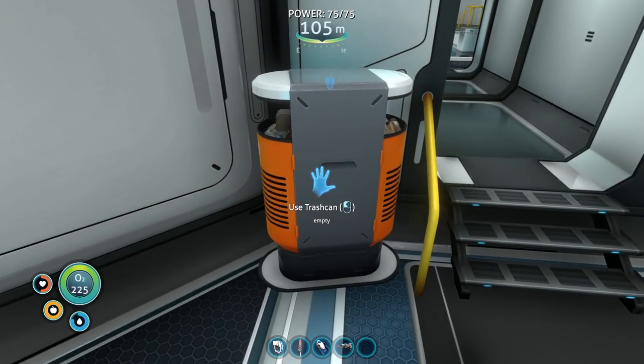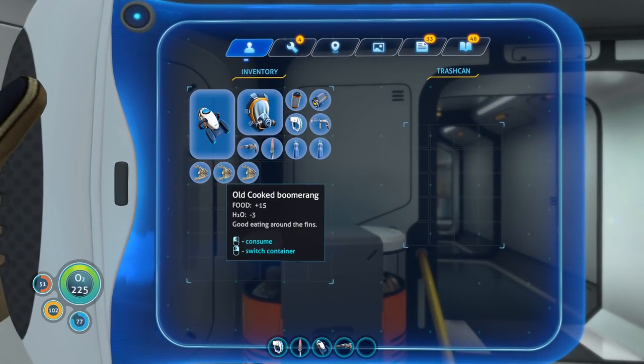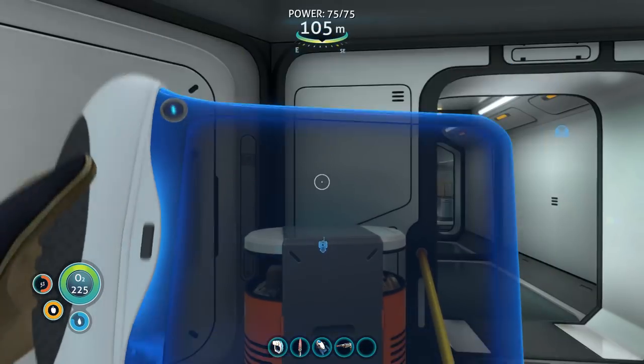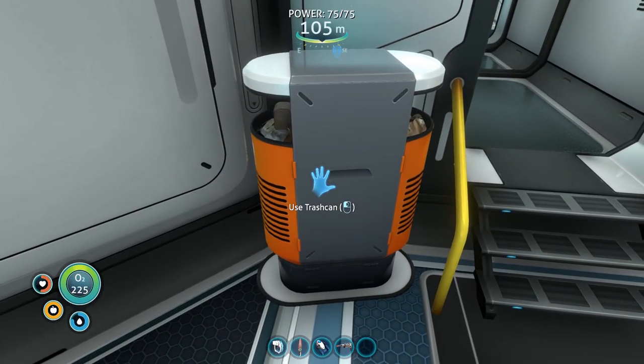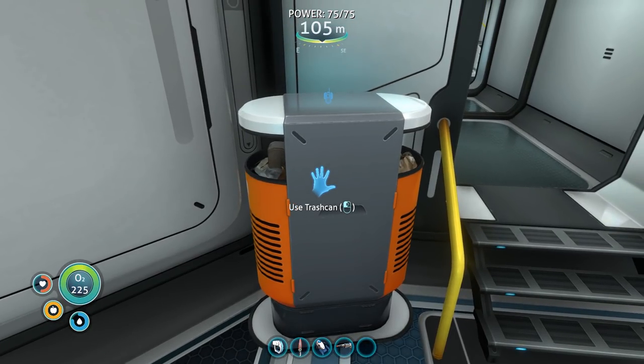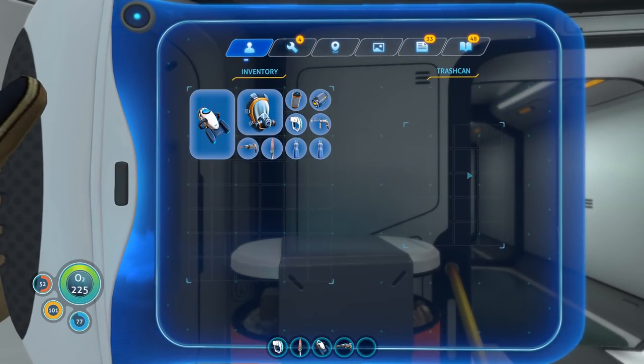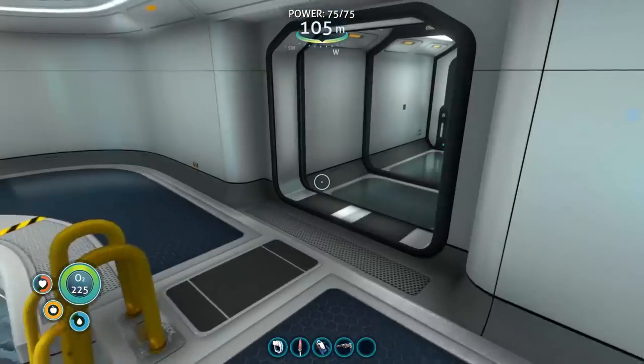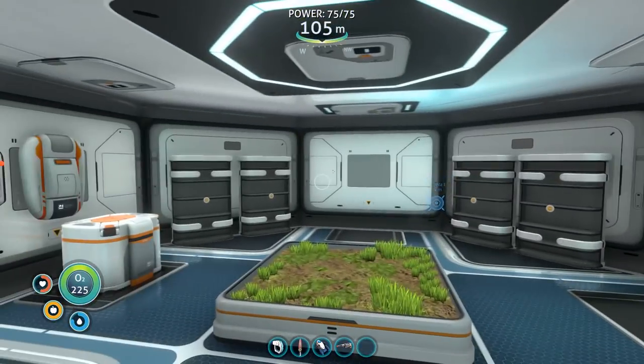Oh, and there's, of course, the trash can. So I think this food here has kind of gone off. So if I don't want it anymore, I just throw it in the trash can. And I think it'll eventually get... There it goes, it's gone. Fantastic. So we no longer have to go outside our base just to drop a couple items. We can just go into our trash can and do that.